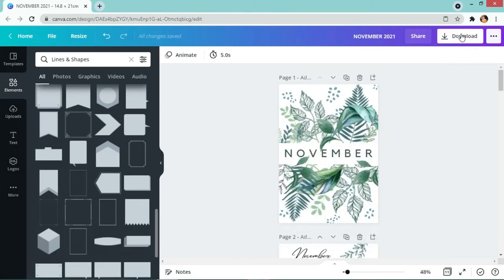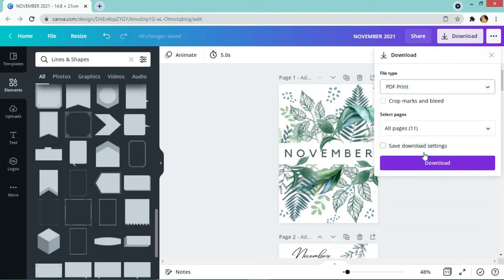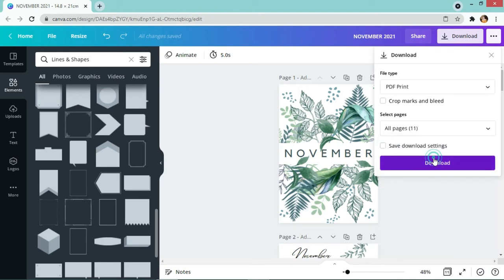Now it's time to download and print. Under file type, you can either choose PNG or PDF, whichever works best for you. And here you can choose which pages you want to download if you don't want to download them all.